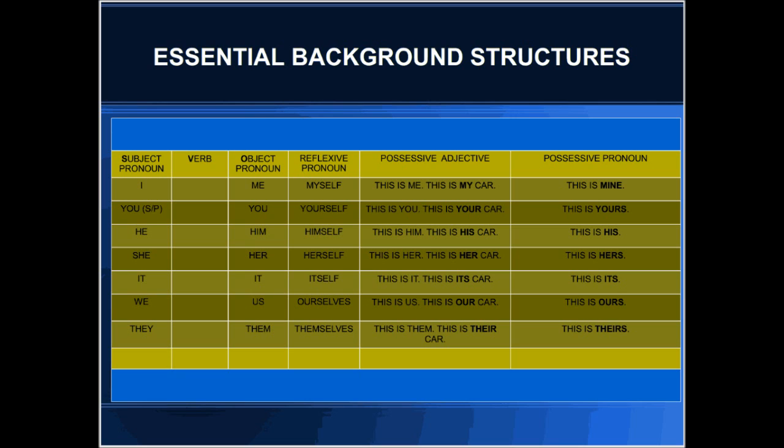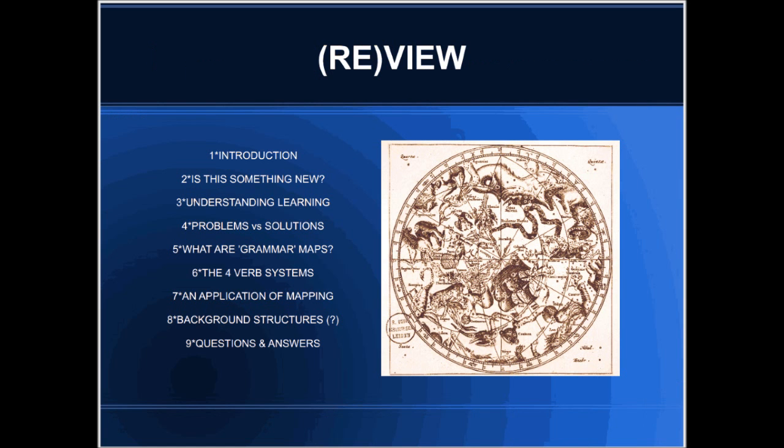So now it's time to review what we've gone through. We went through an introduction to the topic. We asked if this was really something new for us. We found ways to build on things which we already know. We went through the process of understanding what learning is and the processes students need to go through of understanding some problems and some solutions, how grammar maps could help.